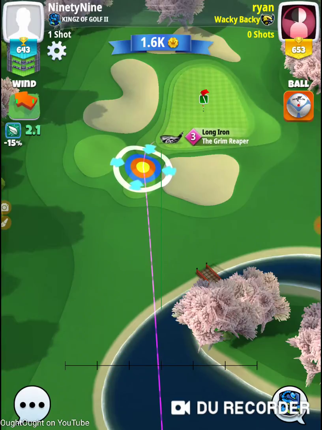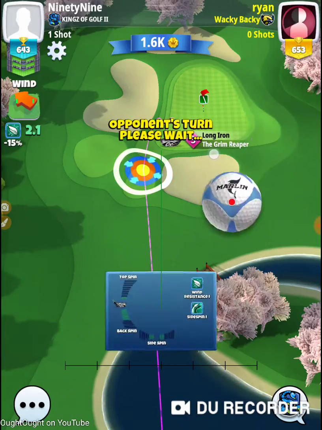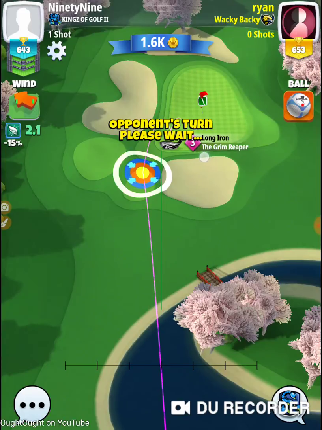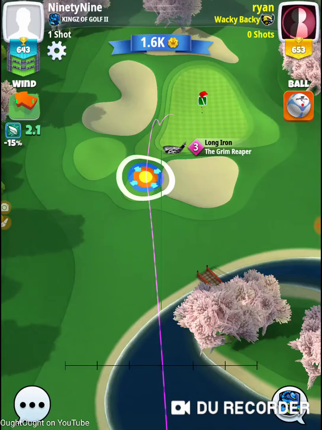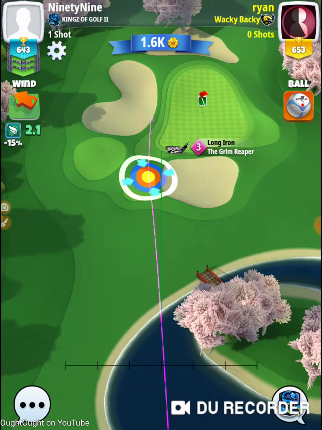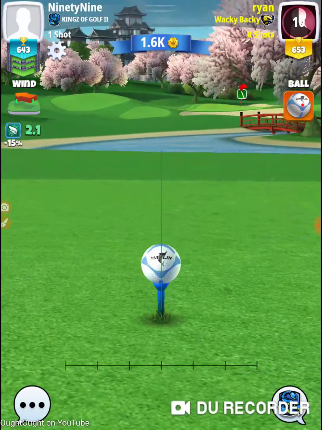With the wind that we have right there at 2.1, what I should have done was take the rough bump in the front, because there is a rough bump right here. If you're looking for a hole-in-one on this hole, probably the best way to do it is to use this rough bump right here in front of the sand. But very seldom do you ever get the right kind of wind where it's kind of safe to do it. And with that 2.1 wind right there, it's not too bad. But that 20% that you have to add on there is really important.